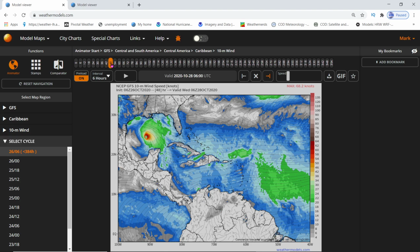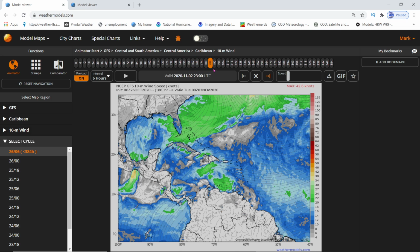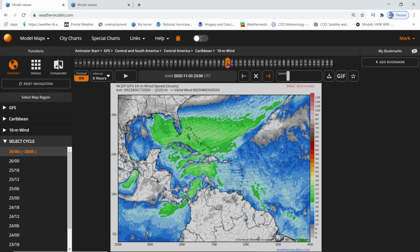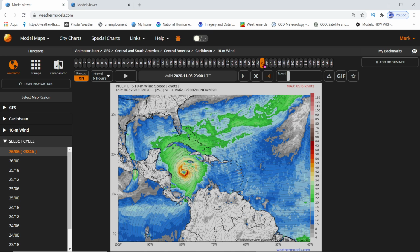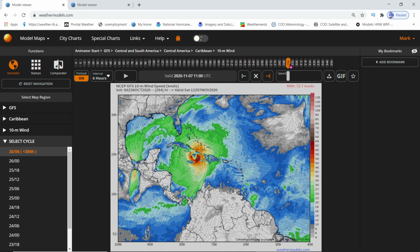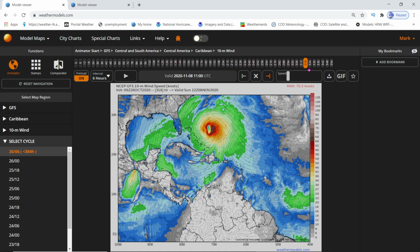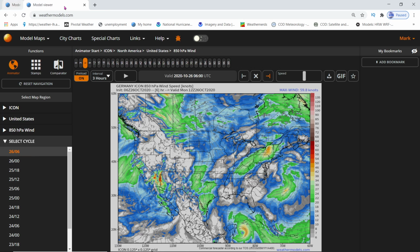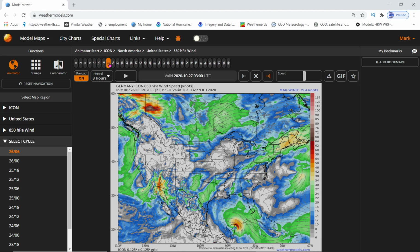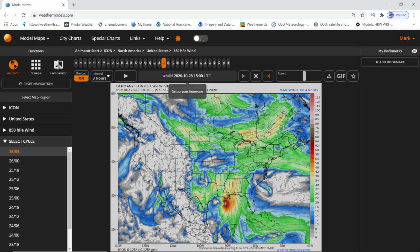Now, if I show you the Caribbean on the GFS, what happens to that storm that comes later on the 5th. Now, Jamaica, keep your eyes open. You can see that it starts building on you, and then it strengthens and it turns up. Goes out over Turks and Caicos, eastern Bahamas, and it goes out to the ocean and goes away. So we've got to follow this to make sure what happens with that. I don't want that to sneak up on us. Even though I don't care if people hate me in the comments all they want, I'm always going to let people know as much as I can.